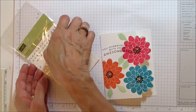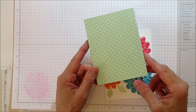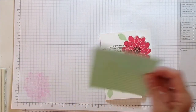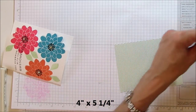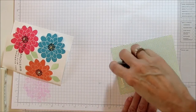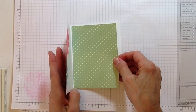And then we are going to use a piece of designer series paper, and this is the Pistachio Pudding. And it is 4 by 5 1/4, and we're going to put that on the inside. Just grab some Snail here. And center that.